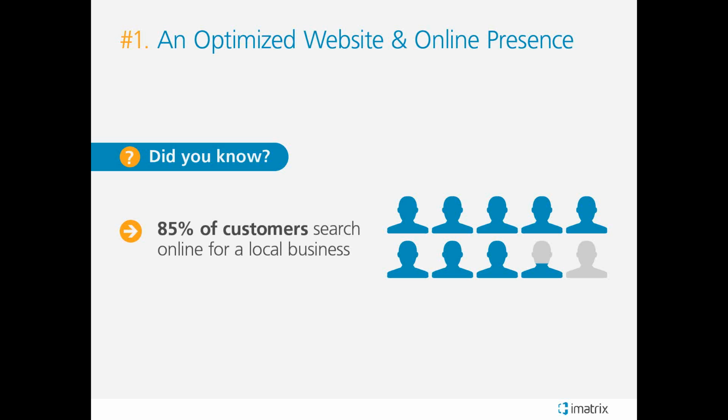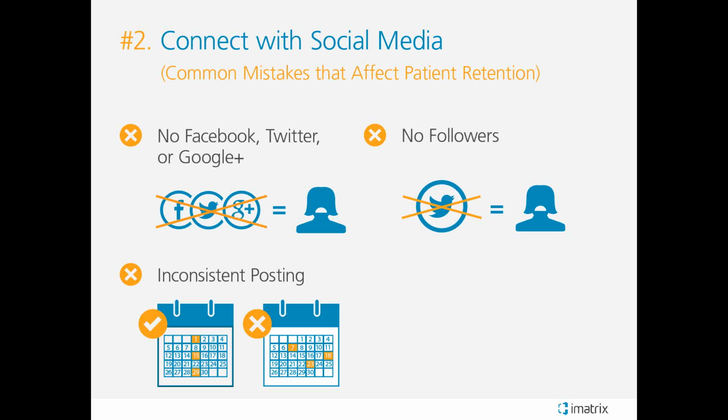And, of course, mobile phones nowadays, like I mentioned, are going to be able to be searchable online, where you can find a business, full HTML. They can see your full website. They can see everything. So, again, you want to make sure to have the optimized online presence as well. Number two is not having any kind of Facebook, no Twitter, not having any kind of Google+.